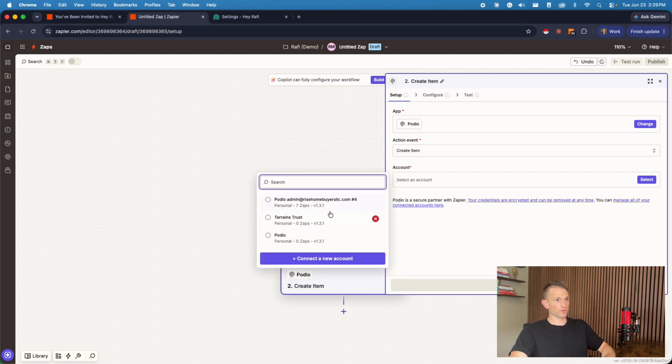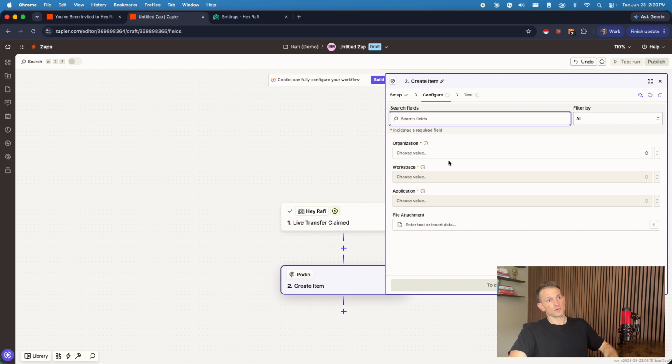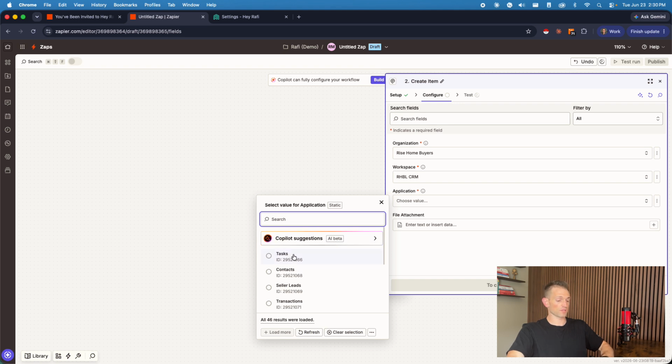Now, there's a world where items that are coming from Rafi into your CRM may already exist, i.e. you've already brought a bulk data import into Rafi. We have cycled through that information. We're now providing leads that have been warmed up back to you. In that instance, you may have to have an additional step, which is find contact. I'm not going to get into the minutia of actually what to do in your system outside of just explaining all the parameters that we're passing. So let's go ahead and hit continue. We need to map this out to the right organization, right workspace, and the right application.